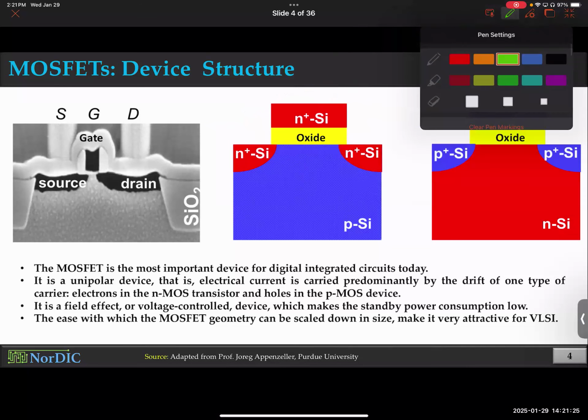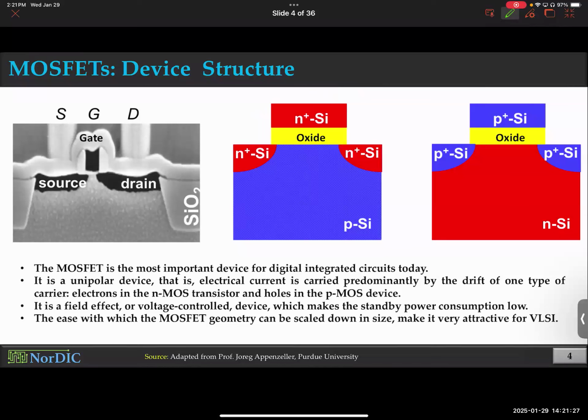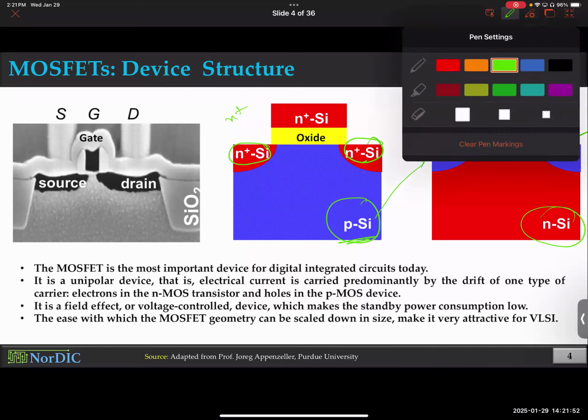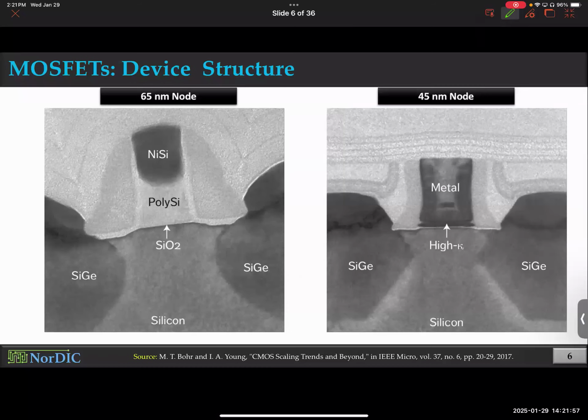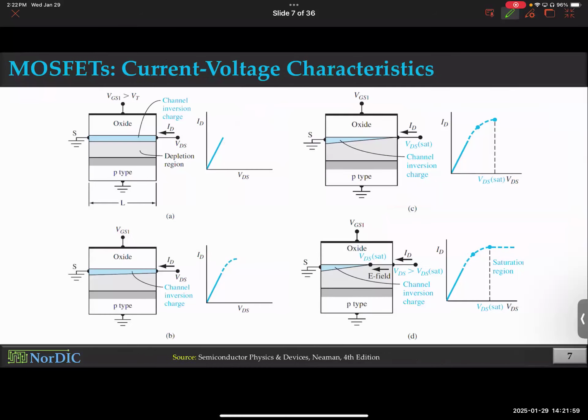All right, there are two kinds of transistors, NMOS and PMOS. So basically, your source and drain could be made of N-type and the body could be P-type. Or the exact opposite: source and drain could be P-type and body could be N-type. And I hope the 335 folks remember what N plus, P plus mean. If you don't know that, this is okay. This course is not about that. So don't worry, don't bother. This slide is essentially taken from 335, just to give you a perspective. This is how the transistor looks like. But more importantly, what it does, we're getting there in the next slide.